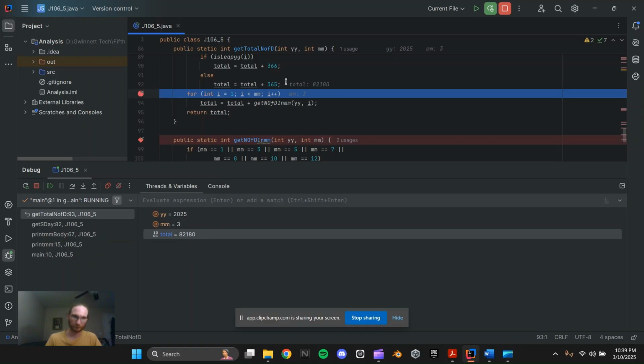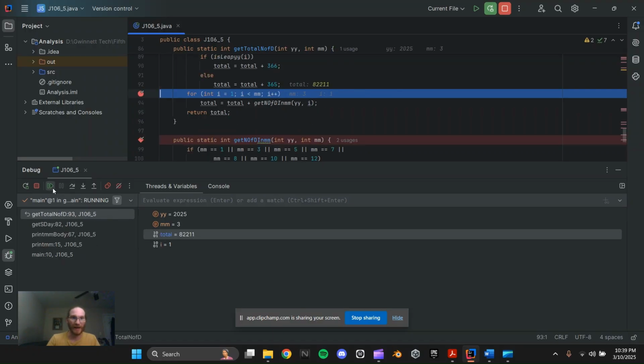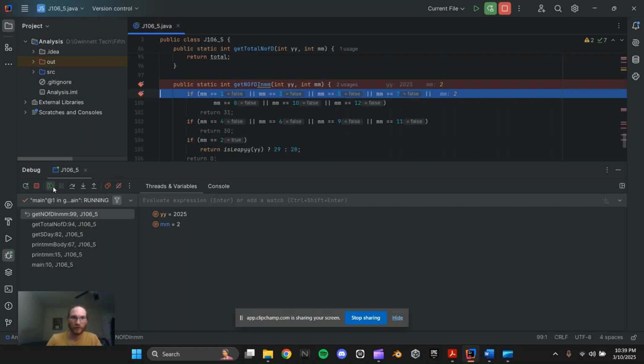Cool beans. Now, since that's going to bring us up to 2025, with none of the months up until 2025, we also need to get the days up until the months of 2025. So what we need to do is get the number of days. We're going to get the first one, which is January, 31. Excellent. So we're going to add that. Wonderful. So we add 31 to it, and then we're going to send it back, which means we need to get, it's not a leap year, so we're going to add 28. Cool.